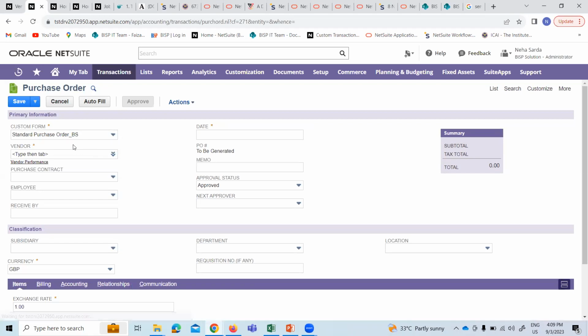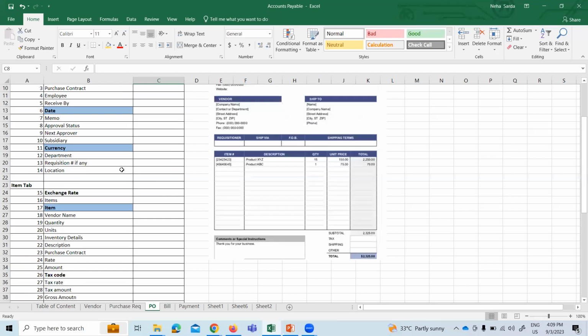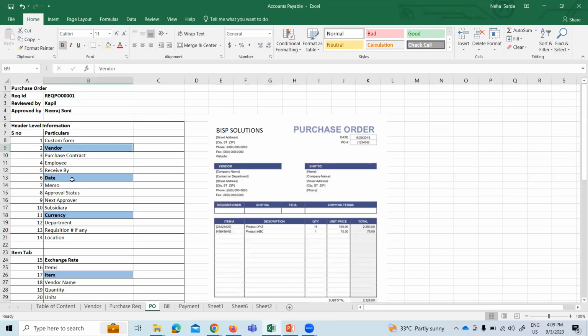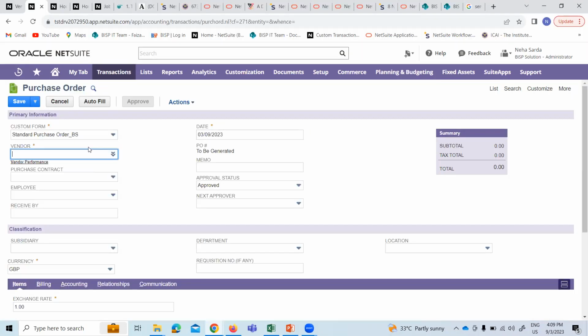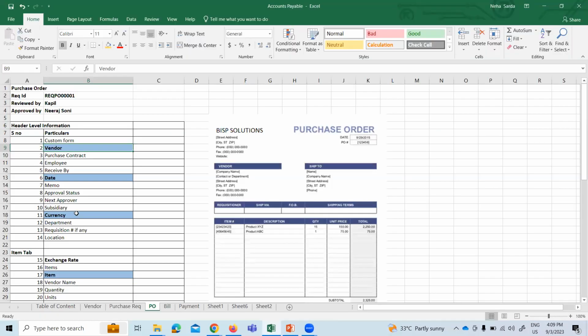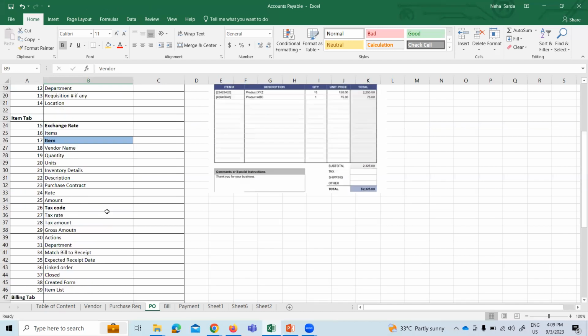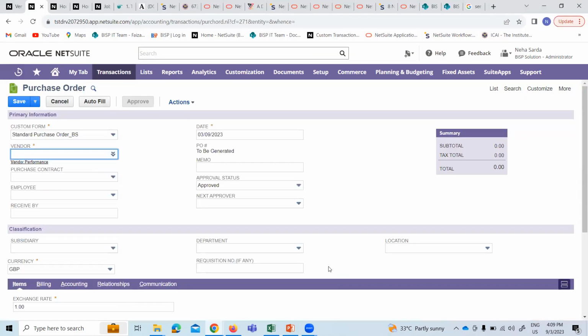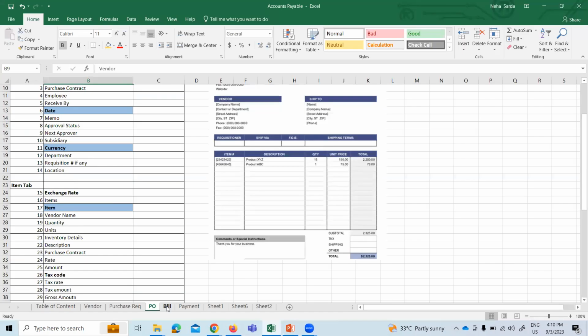Okay. This is the custom standard purchase order underscore BS. Now here you can see vendor name, then purchase contract, then date is the mandatory field, vendor is the mandatory field. So highlighted ones are the mandatory fields. So all this I have customized. See, okay. So this is about the PO.